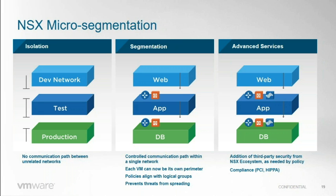You can even go as far as actually choosing which clusters in vSphere are protected and the direction of flow of traffic as well. And the one there on the right-hand side is where we take advantage of those third-party partners and services. So whether it's Symantec, Trend Micro, Palo Alto, those services can truly enhance the level of security beyond just a basic layer 4 firewall. So you can choose what kind of workloads to protect using that kind of solution or deployment method there.